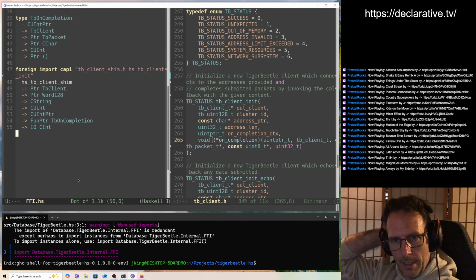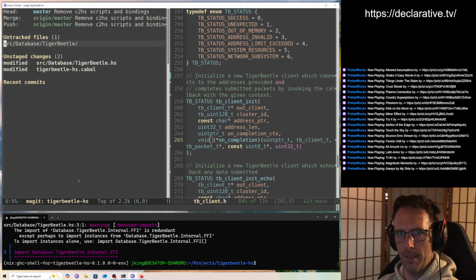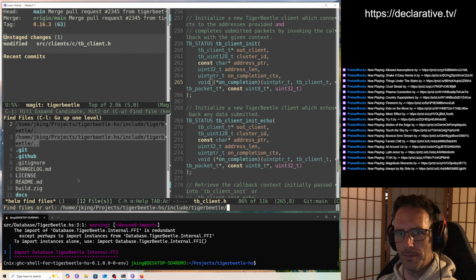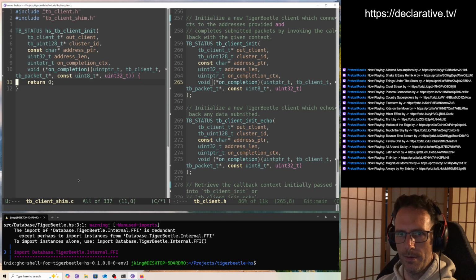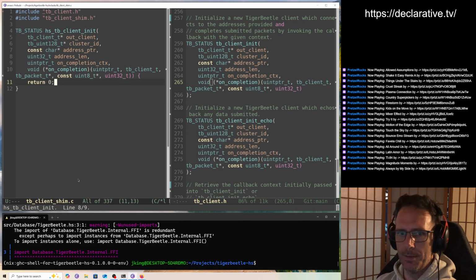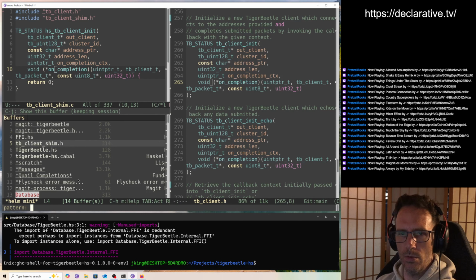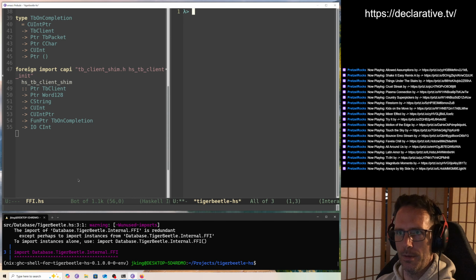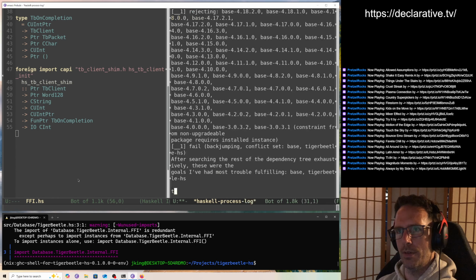Okay. Getting it to compile. Let's just add one small little bit to the C implementation to make sure that we're actually calling the C code. Or well, we do return zeros, so as long as we can make a call to this, we should get back 0 and no errors, and that would be it. Okay, so let's go in the FFI module. Load that up in my REPL, and let's see if we can. I don't actually have Tigerbeetle installed in here yet, but we're not calling it yet, so I think that'll be fine.